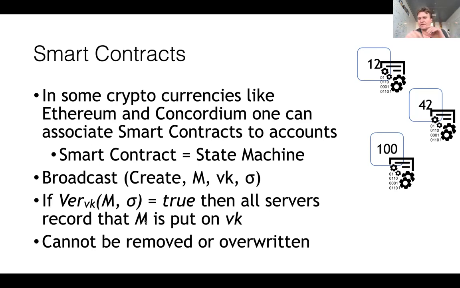And then what happens is that this contract can be triggered by certain events that make it do something. Remember that it's a state machine, so it doesn't do anything on its own. It's not that it's sitting there and computing, but it can react to certain messages on the totally ordered broadcast, for example. And those can come from various places. And I'll just look at a few examples now.